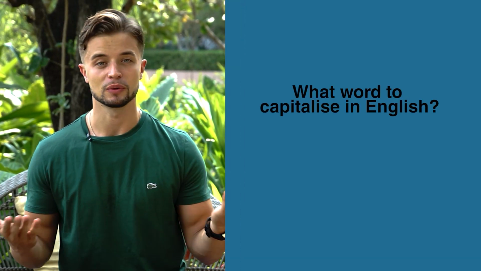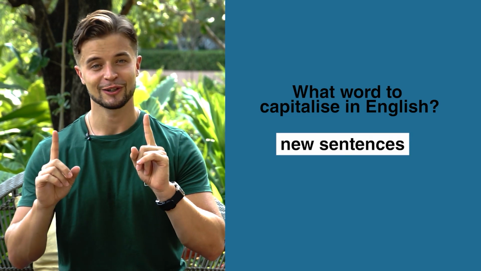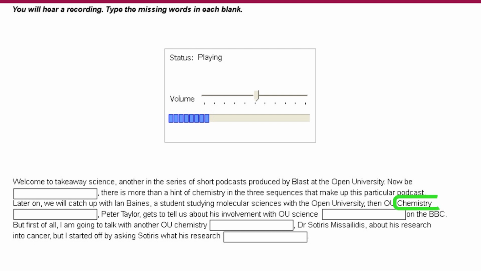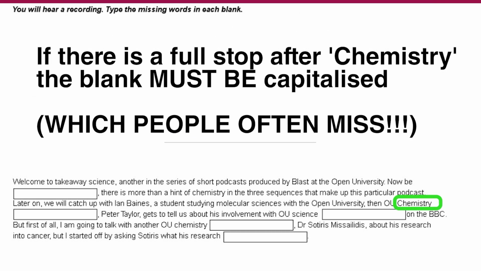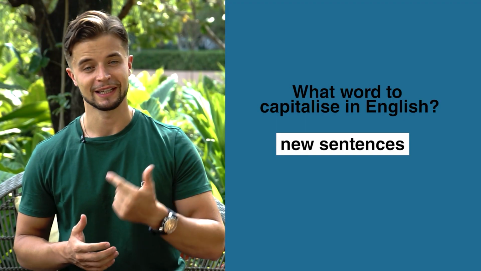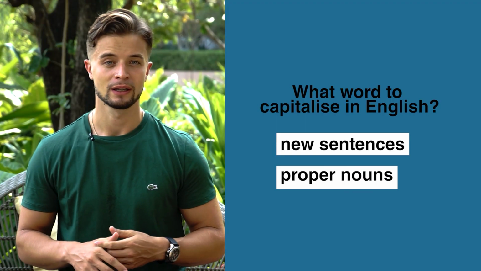So what do we capitalize in English? First of all, you have to check if it's a new sentence. And what these guys are doing oftentimes, you might have the blank at the beginning of one line, but there's a little full stop at the end of the previous line. So you have to be conscious and check that if there was a full stop, the word on the next line would be capitalized. Second thing is proper nouns.